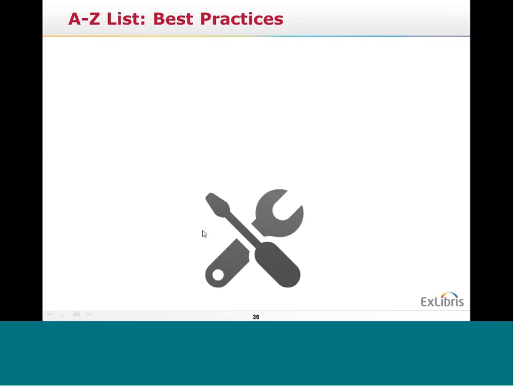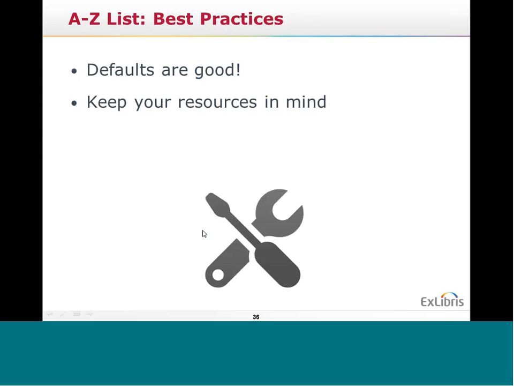So that covers possible configurations or customizations that you can make to the A to Z lists. But let's just briefly sum up some best practices. Defaults are good. It's okay to leave everything as its default and change only what drives you or your users crazy, as opposed to approaching each option as a decision that you have to make. Decide on the pagination or the number of records per page based on your own resources. There's no rule that's going to apply to everyone in every situation because your resources are unique.